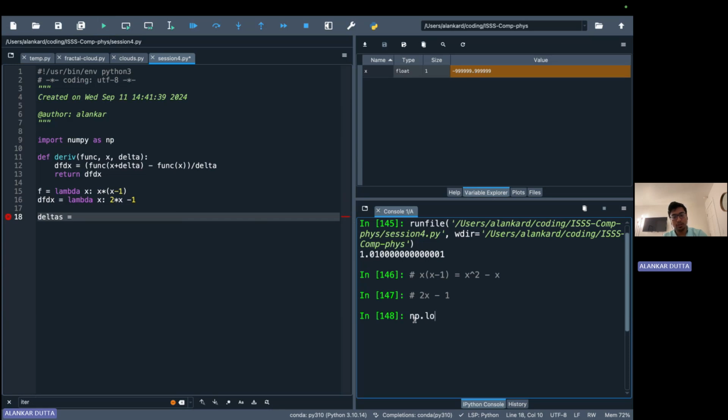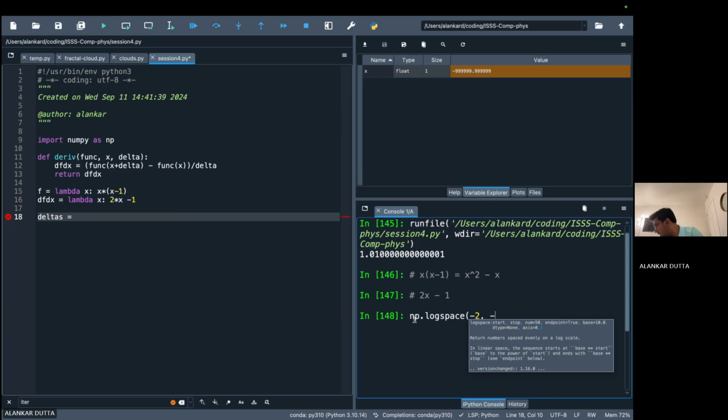You can do something like a log space, so we'll start from -2, go till -14, or the other way around.